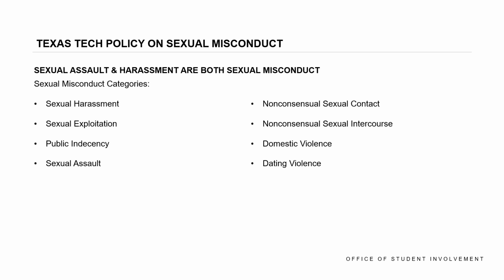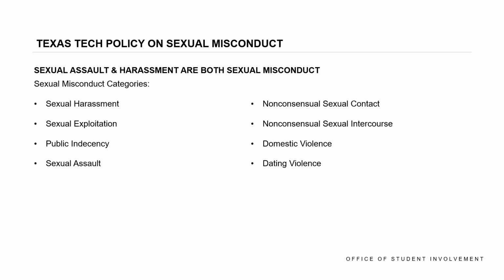Domestic violence: a felony or misdemeanor crime of violence committed by a current or former spouse or intimate partner of the victim, by a person with whom the victim shares a child in common, by a person who is cohabitating or has cohabitated with the victim as a spouse or intimate partner, or by a person similarly situated to a spouse of the victim under the domestic or family violence laws of the jurisdiction in which the crime of violence occurred. Or this can also be committed by any other person against an adult or youth victim who is protected from that person's acts under the domestic or family violence laws of the jurisdiction in which the violent crime occurred.